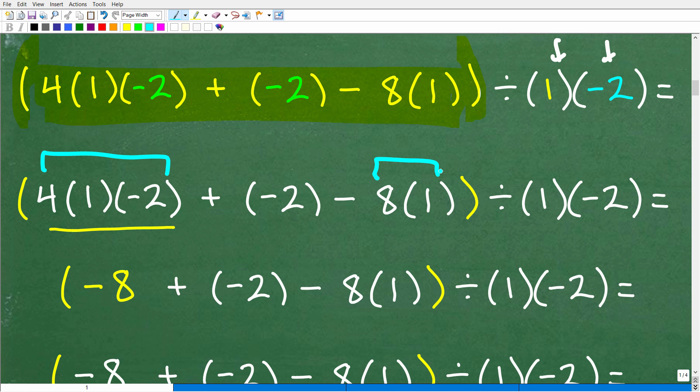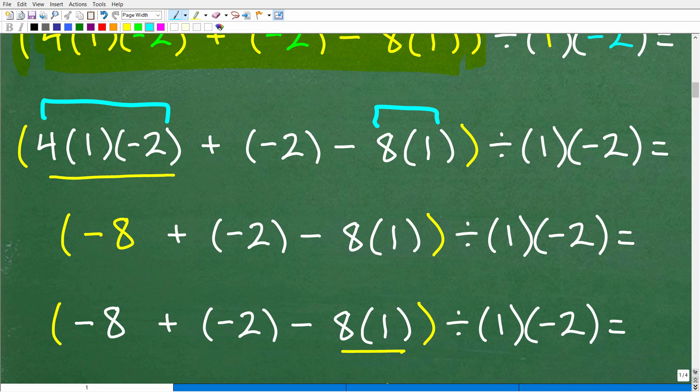So we're going to focus our attention on doing this, and so basically, we have like problems within problems. Okay, so here we go. So we have our parentheses, and now what do we have right here? Well, we have multiplication here, and we have multiplication here. So we're just going to do multiplication, whatever we see first from left to right. So we got 4 times 1 times negative 2. Again, I'm hoping that you understand positive and negative numbers, but the correct answer is negative 8. All right, so 4 times 1 times negative 2 is negative 8.